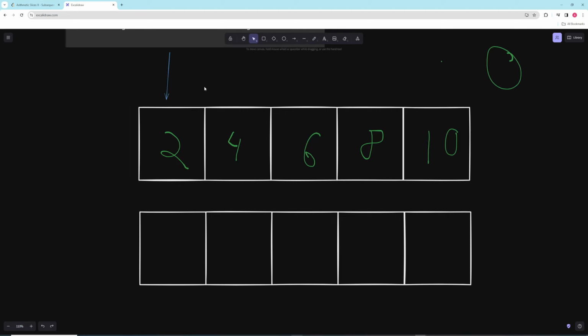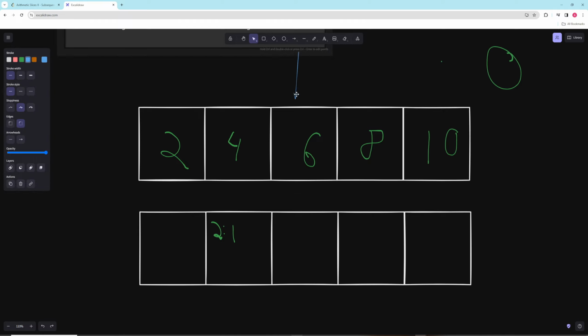So for 2, there is nothing before it, so we don't do anything. Then for 4, we're going to compare it to every number before, and we're going to say, okay, what's the difference between 4 and 2? The difference is 2. So we know that for a difference of 2, there's one number, but recall that this is not long enough, right? It's just 2 numbers. So we're going to check, is there something in 2 with a difference of 2? No, there's not. So then we're going to move on over here.